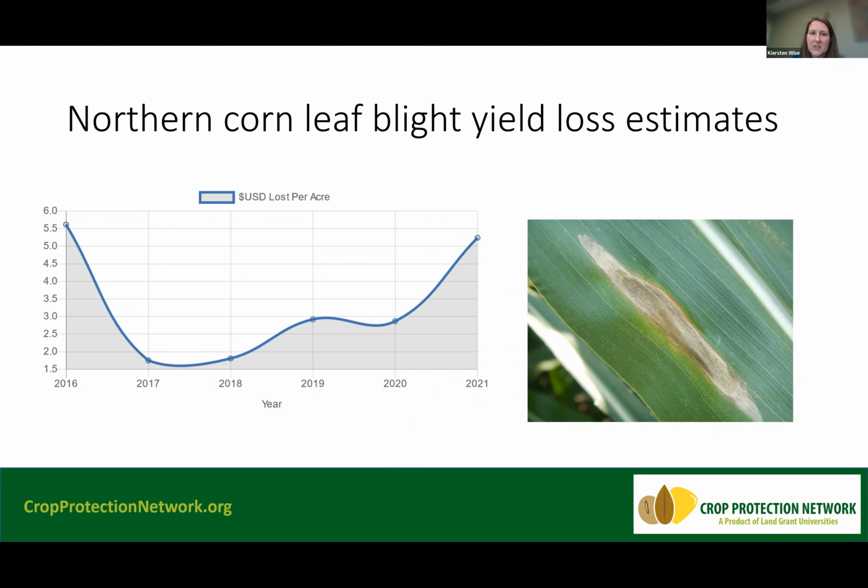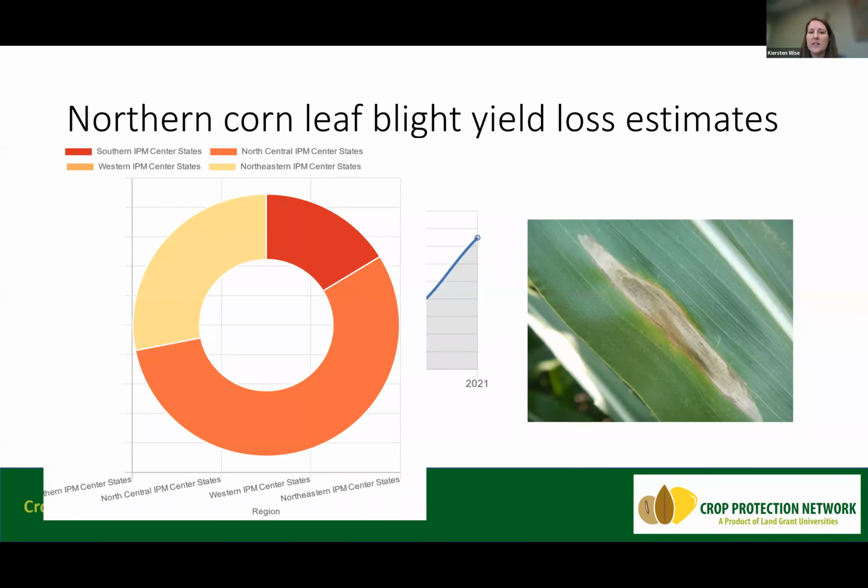And then I always like to go back to where it is having impact. We have some graphical representations based on the IPM Center states. If you're seeing most of that impact in a given year in the north central area, the northeast, or the south, where that disease is having impact, it's very easy to see and to look at over time, and changes in some of these graphs that we have available.